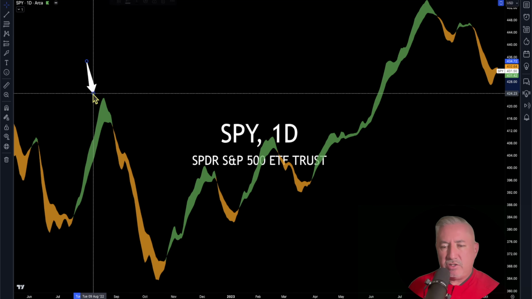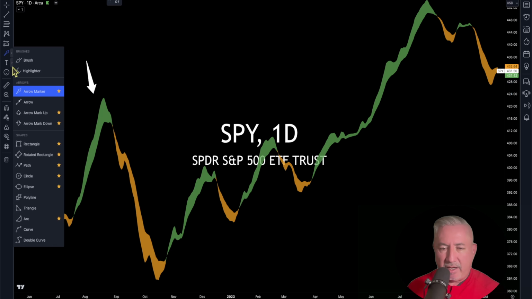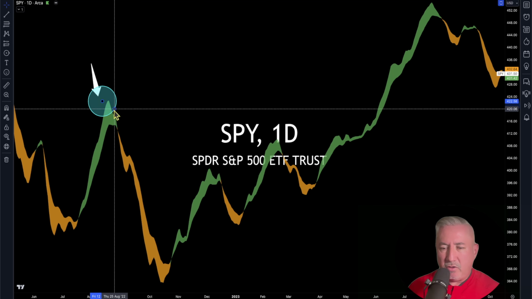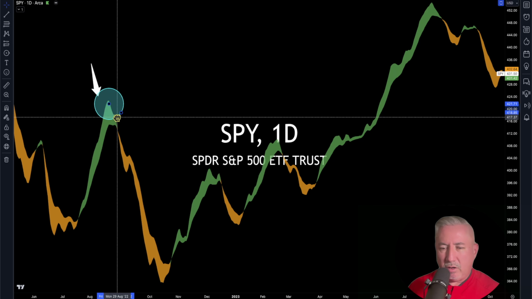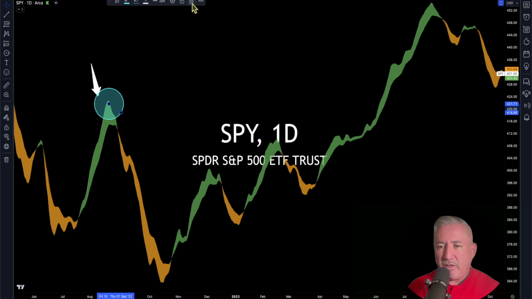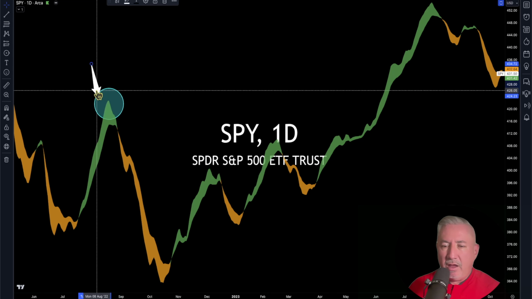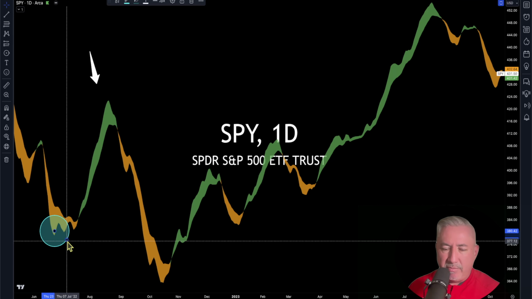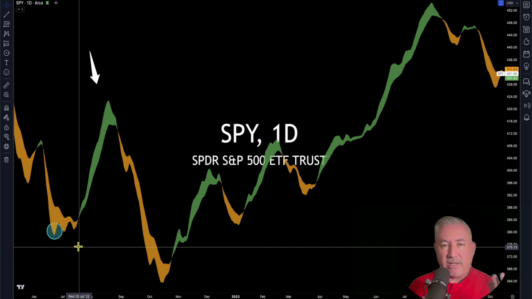One of the things that I want you to focus on when you're using this indicator is right in here. And you can see the circle will work with me. You can see this is what we call the cloud curling. It's actually turning. So it's going the other way. So it's the same thing, like I said, as a wave. Once the wave starts turning, guys, if you're a surfer and you didn't get on it, it's not going to be a good day for you. So you want to focus on when the clouds are curling. Why? Because this is my recommendation for you to get out of the trade.